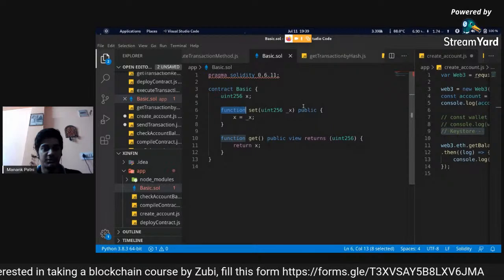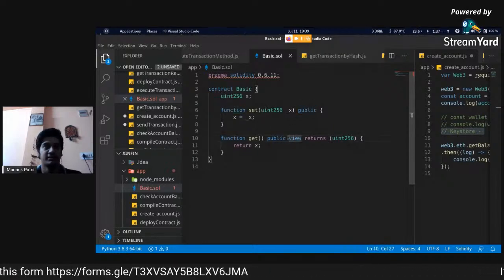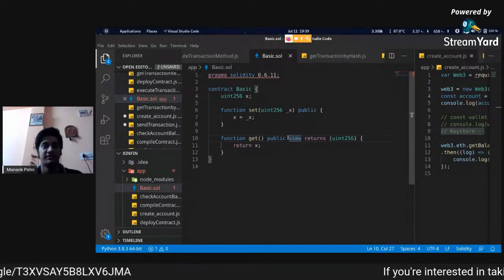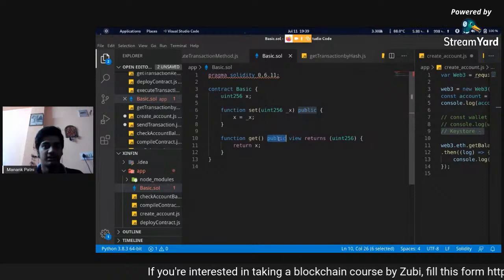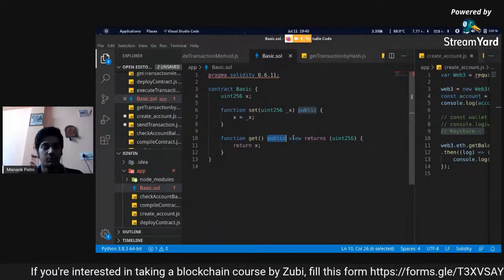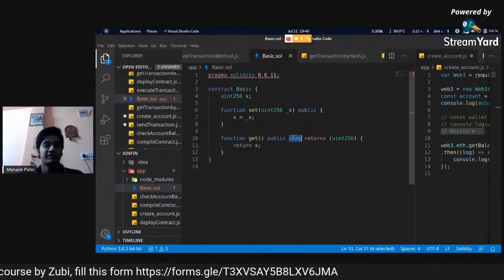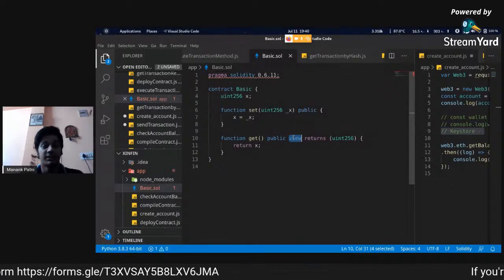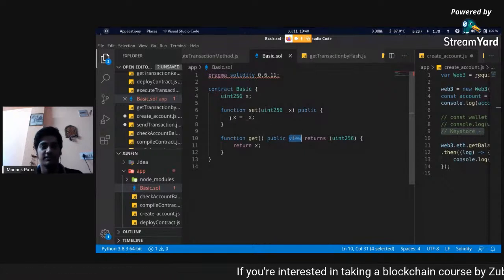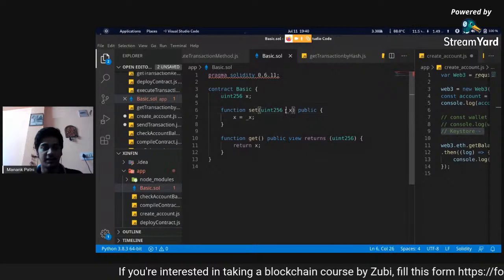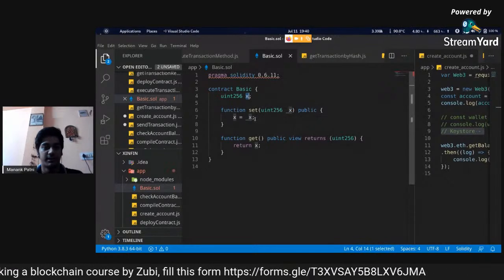We use different terms to define the different type of access or visibility they have. For example, both of these functions are public, but one of them is a view function. A view function means that we can only see the values. We cannot change any value. Here you see I took a value into the parameter and set the value of x to a new one.